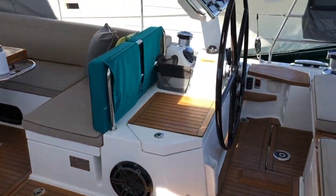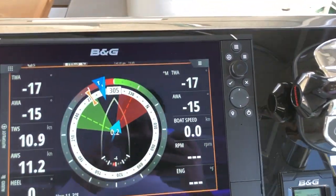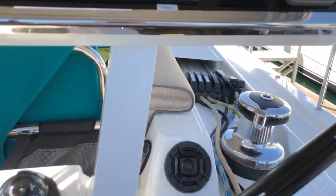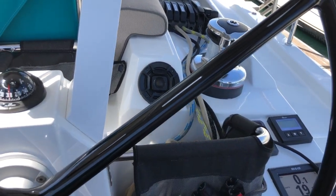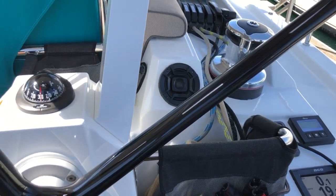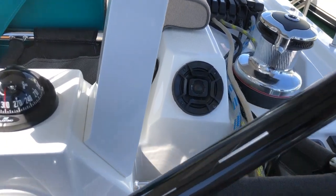Let's move over to the starboard side. On the starboard side, you see again the throttle control, bow and stern thruster, and on both sides there are speakers facing right at the helmsperson. So I think this is a creative design feature from Beneteau, where you don't have to blast the music since the cockpit is so large. You have a speaker right here for the helmsperson.